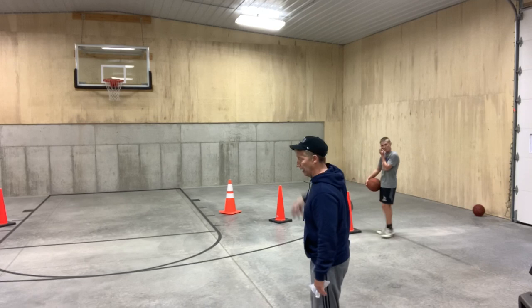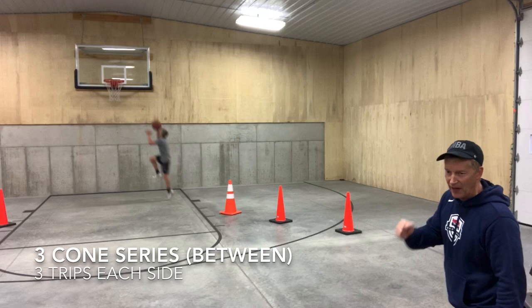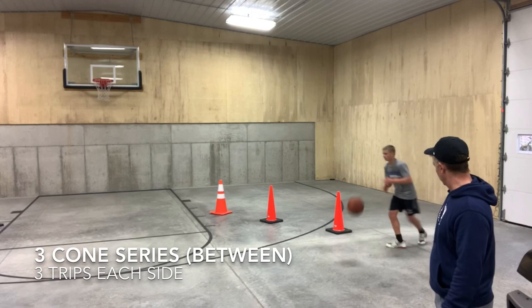Starting out there. Ball tossing. Between the legs, simple layup. Slow. Your fastest point should be the last point. Go ahead. Good. Fastest point should be at the end. Good. Next one. Keep it going. We're going to do three.